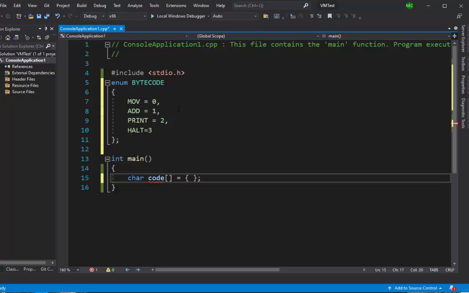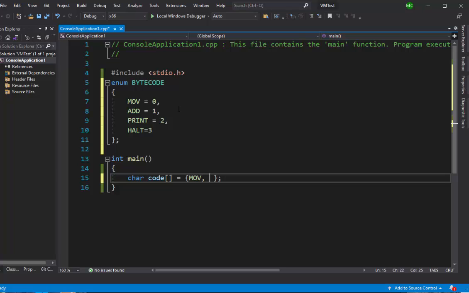So let's say the program has the following instruction: one called move. The move instruction probably needs a destination to move into.